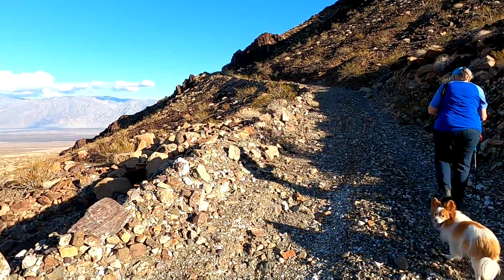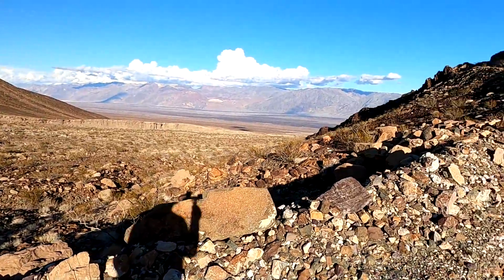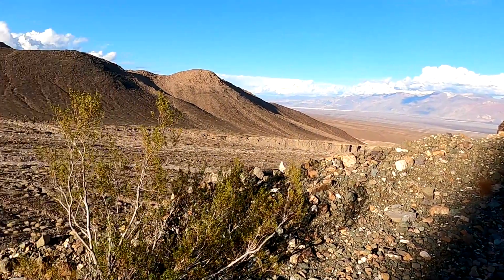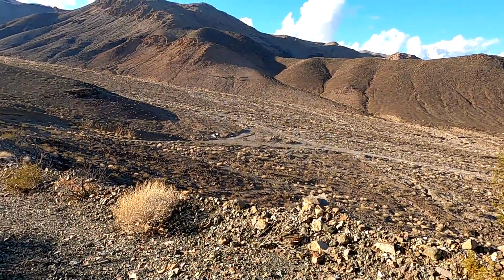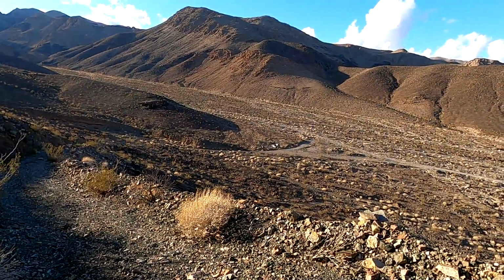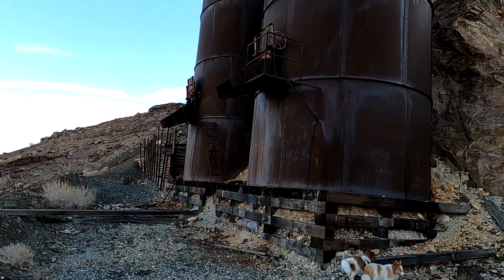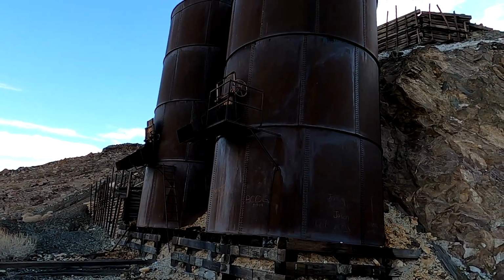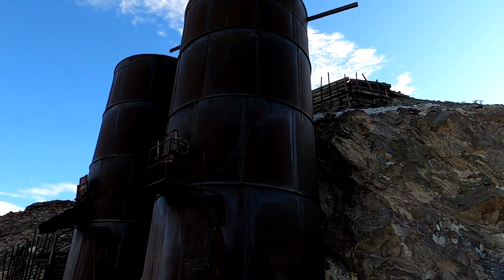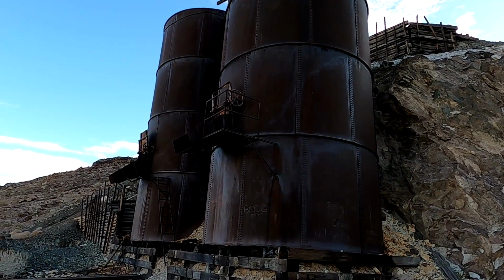Okay, we're heading up the road next to camp. There's camp down there. So we're gonna go up to these tanks that are up here. There's these big tanks. Our book says that these tanks were meant to hold talc ore. So we thought they looked like water tanks, but they were actually holding talc. So they filled them with talc and then they loaded trucks from these chutes here. So that's kind of interesting.